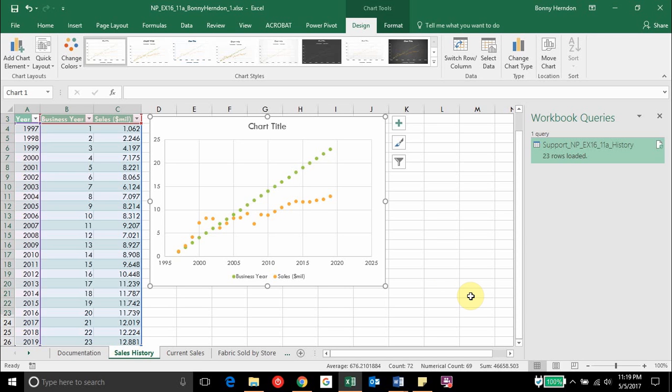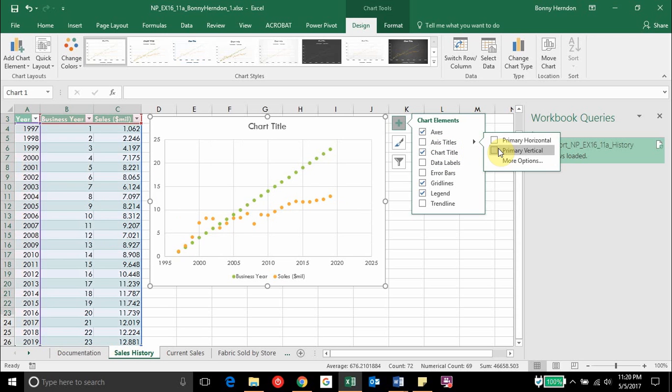Okay, now we're going to add the axis title, Sales, parentheses, $MIL, close parentheses. And if yours don't pop up here, then simply go to Add Chart Element. Earlier when I did this, the chart elements didn't come up here. The plus sign didn't. But it did this time, so I'm going to use an axis title, and I'm going to use the one that is vertical.